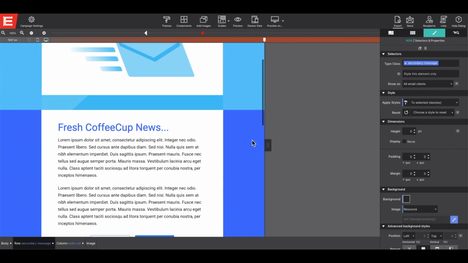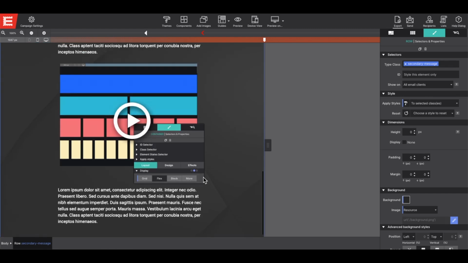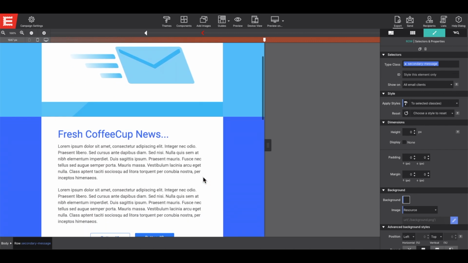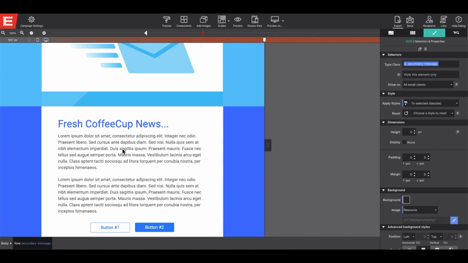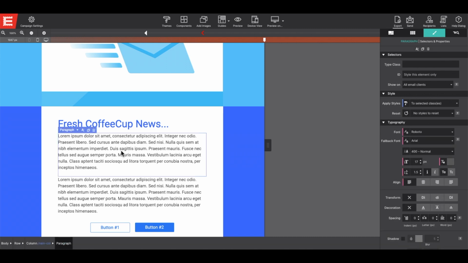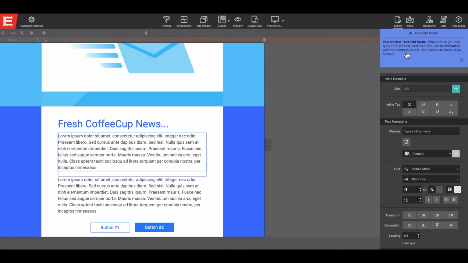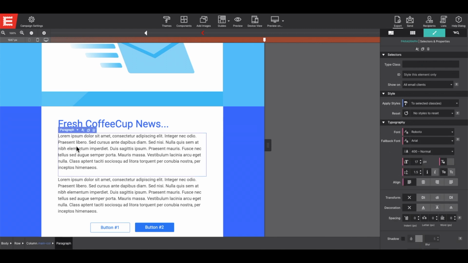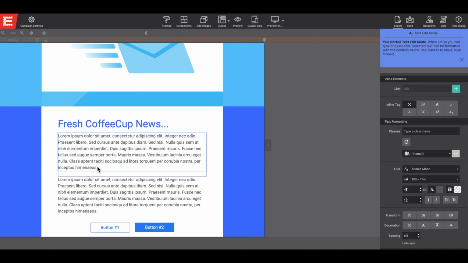Next thing I'm going to demonstrate is the text editor. If you wanted to highlight or basically make some kind of variation within the text itself in line, this is how you do it. To add in your text, you can either hover over the A or right click and select edit text. I'm going to highlight all of this placeholder and add in my own message here.